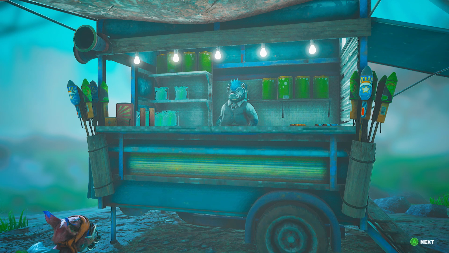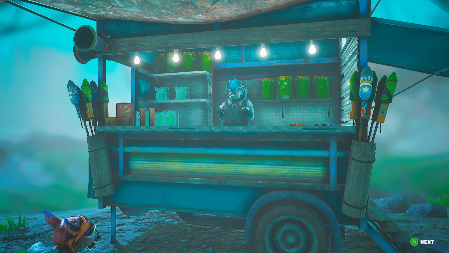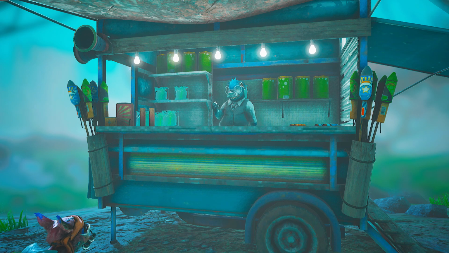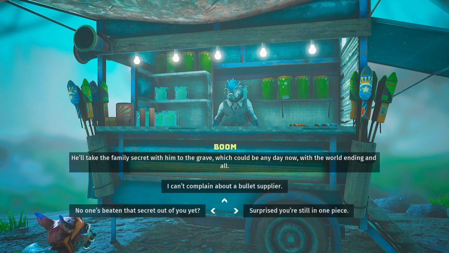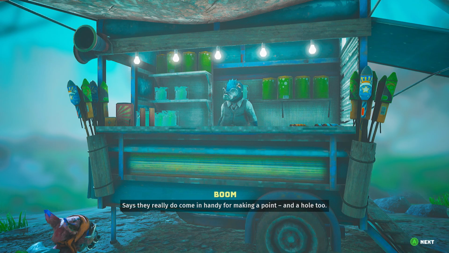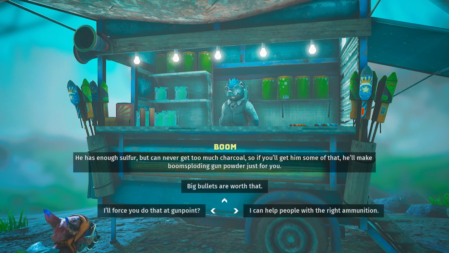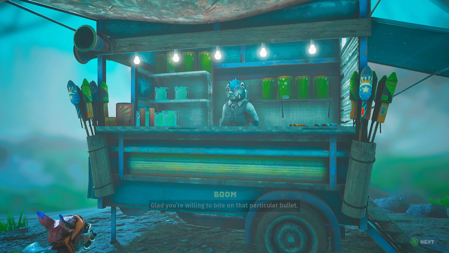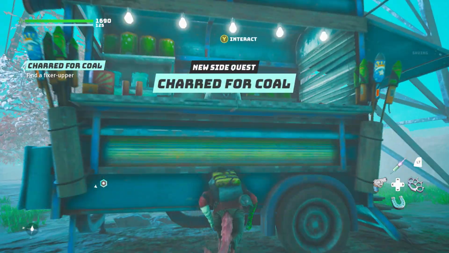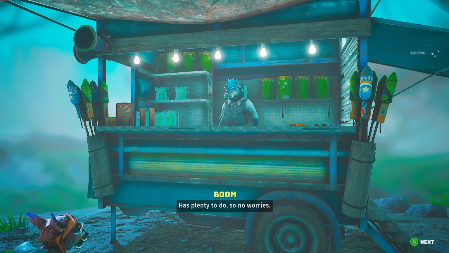Bang. Can't see why you'd join up with the myriad. Only way to improve. He'll take the family secret with him to the grave, which could be any day now, with the world ending. Says they really do come in handy. Glad you. Boom says he likes you. Has plenty to do.